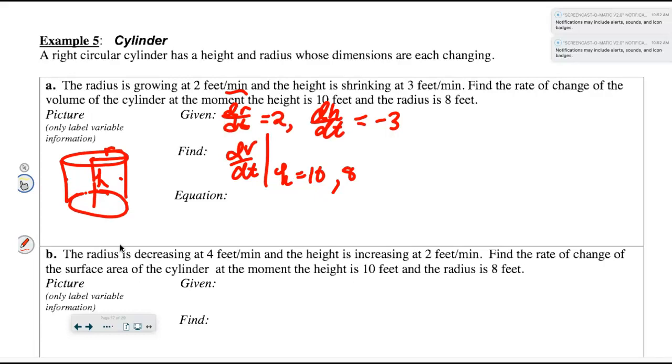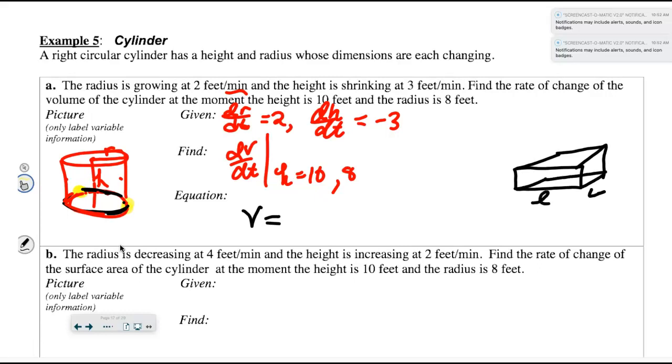Now I need an equation. Anyone here remember how to get the volume of a cylinder? No? Okay, let's go over here. Do you guys remember how to get the volume of a box? You do length times width. Really what you're doing is covering the bottom of it times what? And then you're filling it up with the height, correct? So cover the bottom of this. What would you do? Pi r squared, okay? And then pull it up with the what? Height.